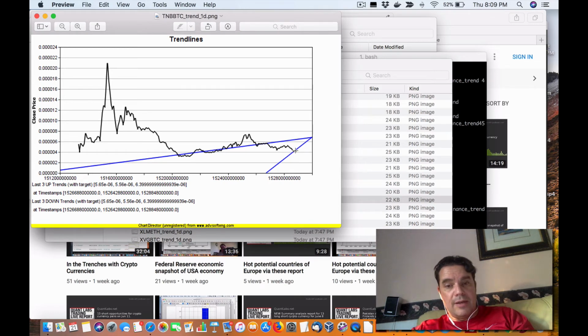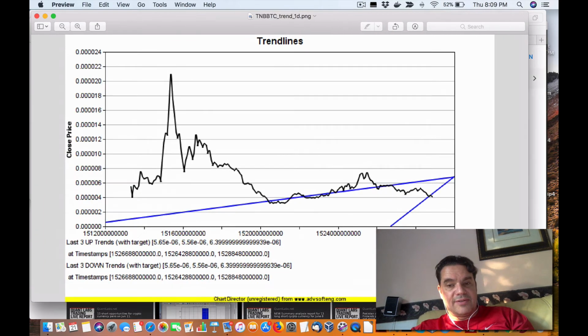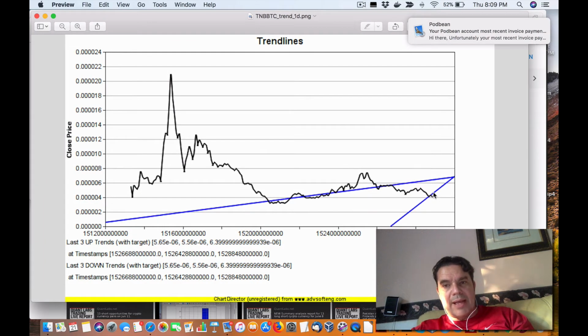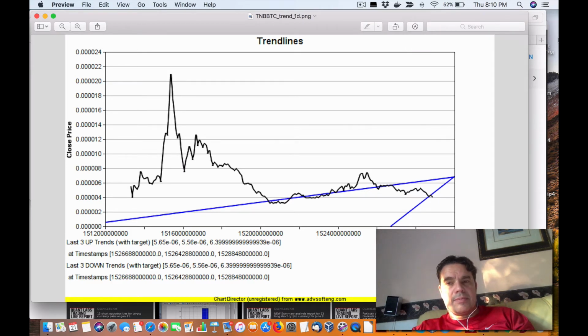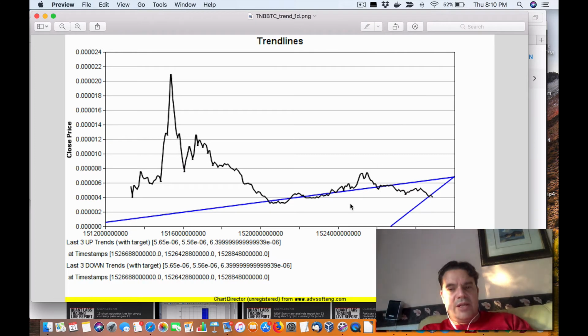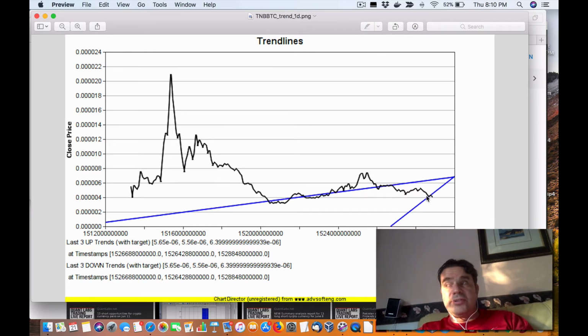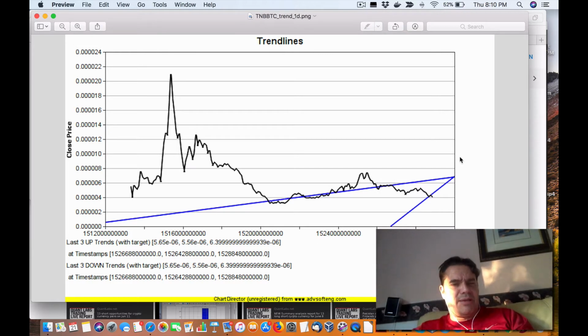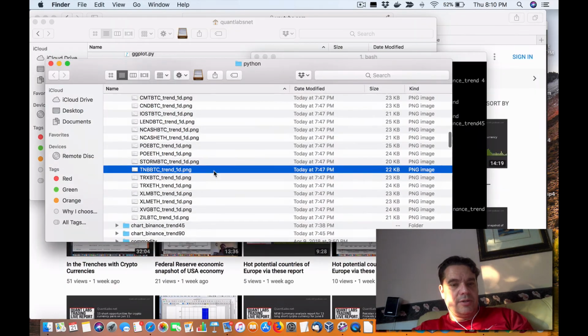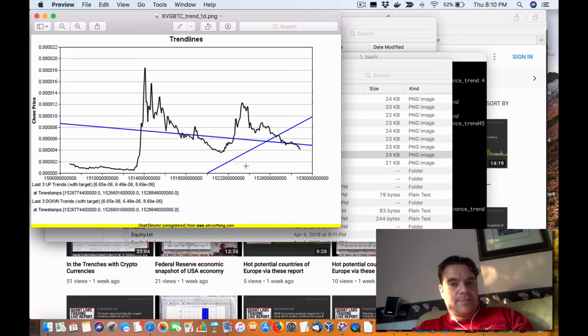So you can see here that the price did break through, but funny enough, will the price come back, and should we continue to watch this, and will the price maybe come back two more times before it could potentially break through, if momentum does take hold on this particular currency. So let me just see some other ones here.